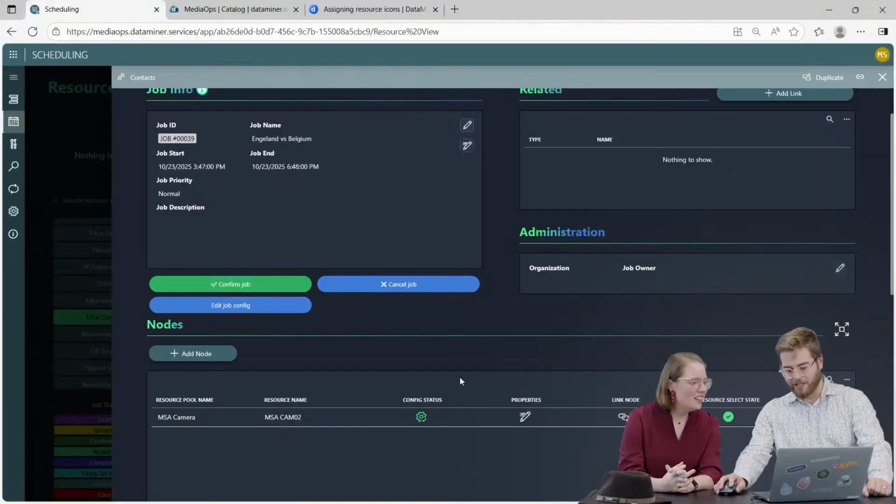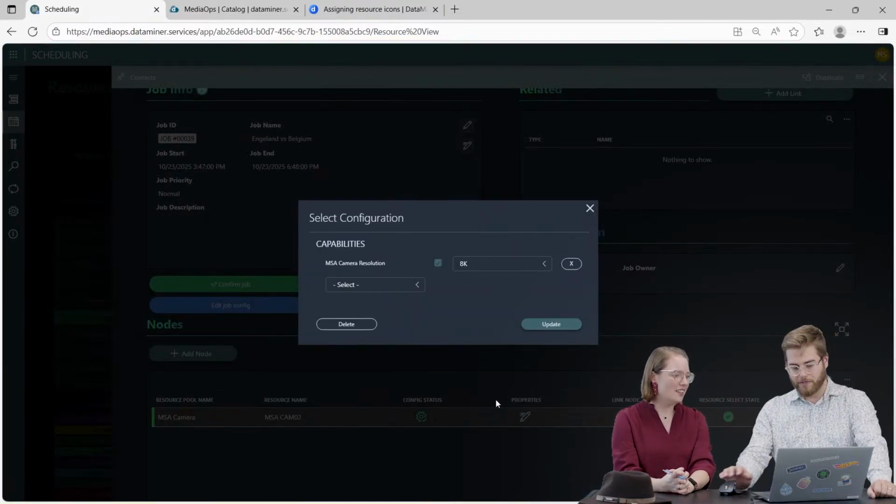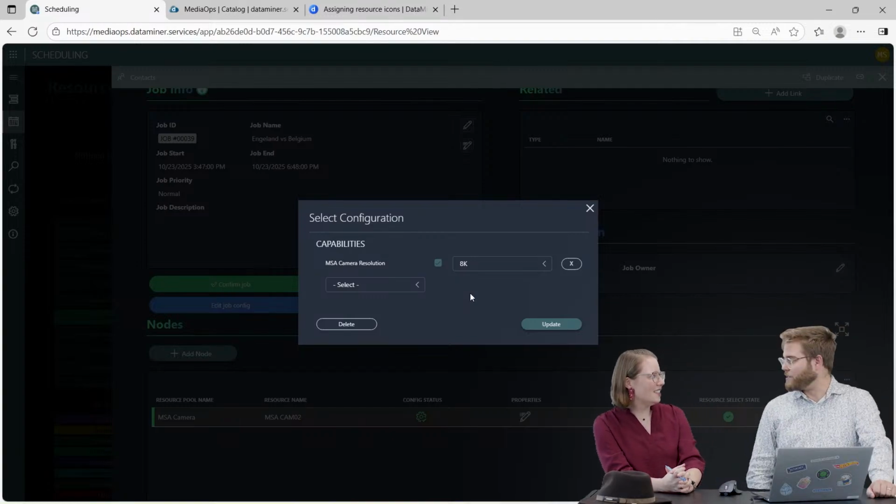Indeed. Okay, nice. We already dove a bit deeper in the possibilities of the MediaOps. You have something else to share or show us? Or is this a good start for the exercise? I think for the people at home, if they can do this is already quite something. So if they can send in maybe a screenshot with the configuration they applied on their job, with the capability that they have created and assigned to their resource that they used to filter down their resources, I think they earned some DevOps points.